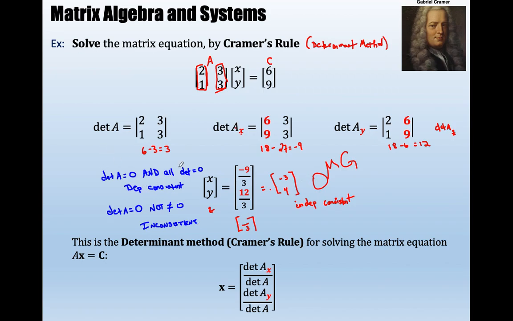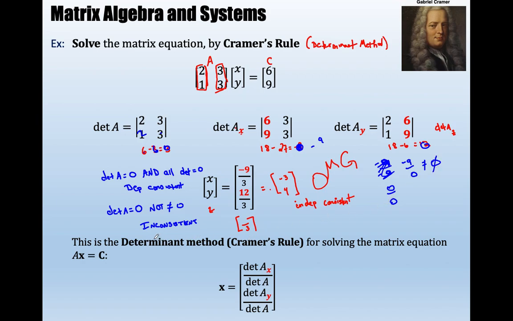Right? So for instance, if we had done this and I had had 6 minus 3, 6 minus 6 is equal to 0. And let's pretend this matrix had also turned out to be 0 and this matrix had turned out to be 0. I would end up with a bunch of 0 over 0s, right? That means that's dependent, where everybody's 0. But if instead I had had the original determinant equal to 0, but this determinant, let's say, had been equal to -9, I would have ended up with -9 on top of 0. Can't divide by 0. That's undefined.